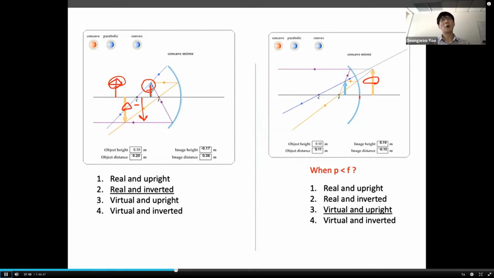So when the object is placed in front of the center of curvature, then its image will form closer to the mirror. However, when the object is placed between the center of curvature and the focal point, then your image is going to form behind the object. All right. So you don't need to memorize this. Well, you can always construct a ray diagram or solve the image formation equation, but this is good to know.